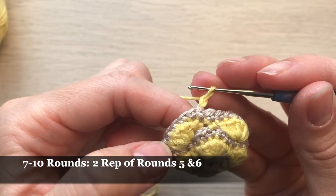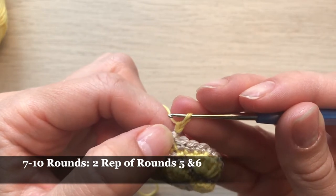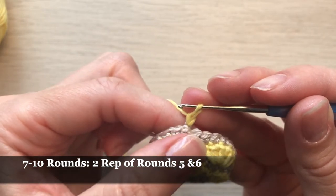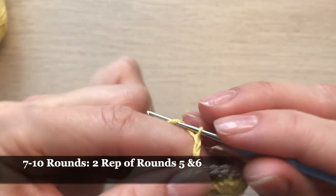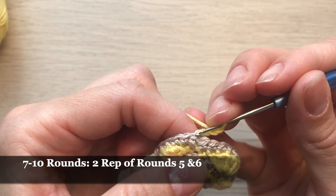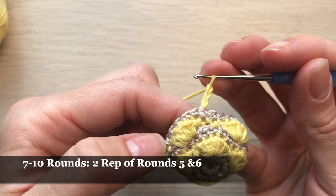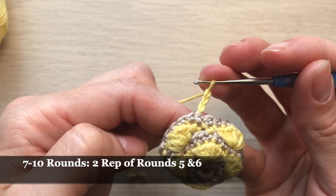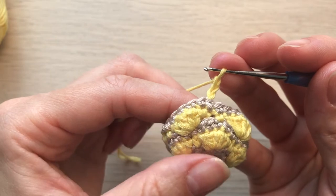And making those five double crochet, I'm gonna start from the very first stitch that I have. And I'm gonna start it with chain of two. And making four more double crochet in this stitch right here. So basically it's gonna be the same as I did in a previous round. I'll meet you when I repeat these two rows two more times.